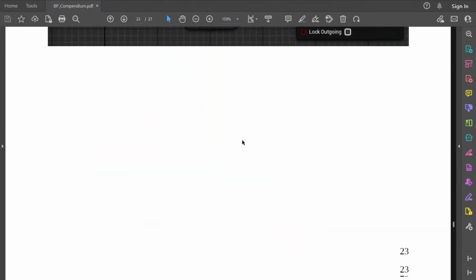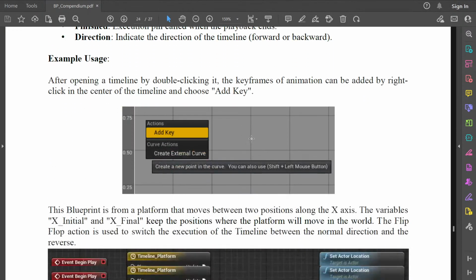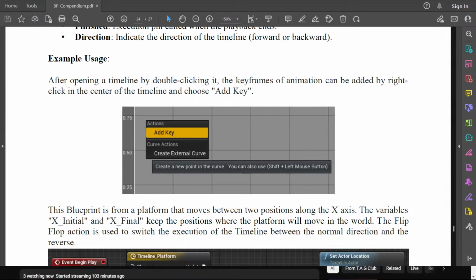I think that's about it. I'll explain the rest of these functions in the next class, next session, which will be volume 2. So if you guys have any doubts and stuff like that, just let me know. I'll help you guys out. And I hope that this gave you a basic understanding.